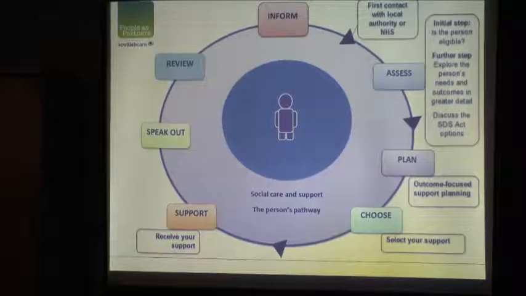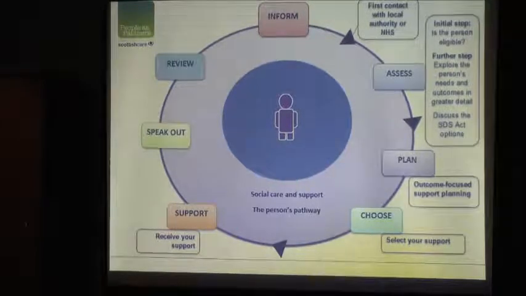an individual being informed about their indicative budget which has been allocated to them to meet their support, an individual choosing from the four options which might be available to them. At the heart of self-directed support is the support planning process, how you go about deciding what your support will look like and who will offer that support.